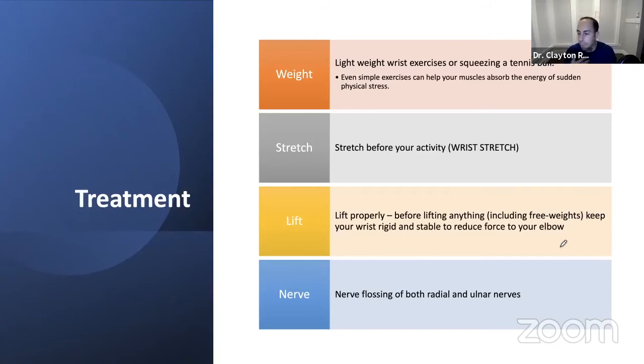One of the things that Ben and I do by hand is called active release technique. We basically take the muscle and shorten the muscle. If we're working the top part of the forearm, we take a tension on the muscle while the person is actually shortening the muscle, and then the person lengthens the muscle as we hold that muscle. The best example I can give you is almost like if you crumbled a piece of paper, put your thumb on it and pulled the paper. You can take the wrinkles out of the paper. That's what active release is doing.